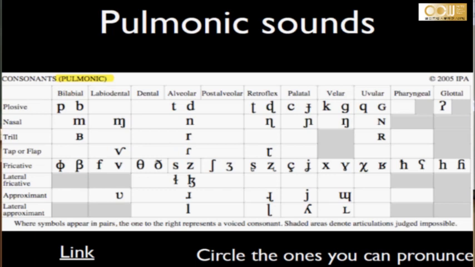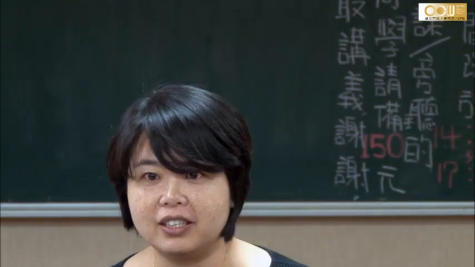Okay, we're going to go from left to right. Bilabial sounds, you use both your lips. And labiodental, what's involved in labiodental sounds? Lip and teeth. And what's next? The dental, the teeth is involved. Alveolar, you know. And what's next? Post-alveolar. I actually can't see it. I lost my glasses, so you're going to have to help me. Post-alveolar, anything that's after your alveolar. And what's next?